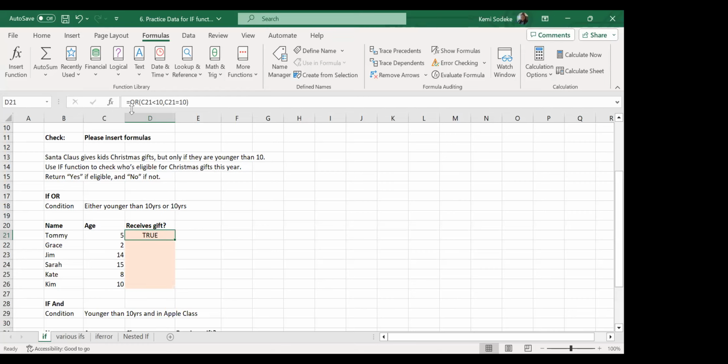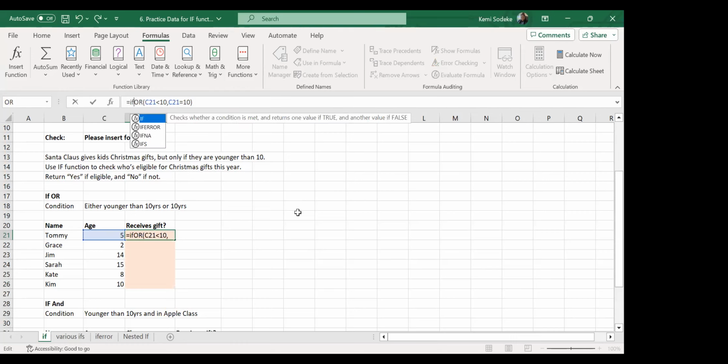So I'm now going to add the if to this. We already know that this or statement is what we want as our logical test. So I'll put if before it and then open a bracket. That's my logical test, and then I put a comma.